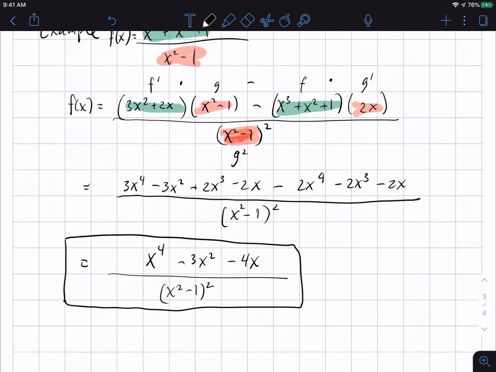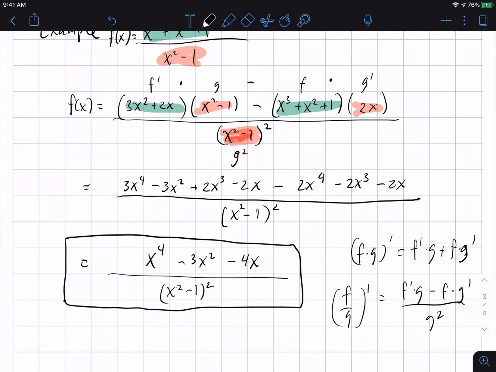The two rules, it's really not too bad. The two rules for this one that you need to know are the product rule, which will be f prime times g plus f times g prime, and then the quotient rule, f over g prime is f prime times g minus f times g prime, over g squared. So when you look at it, the product rule and the quotient rule numerator are almost the same except for the minus sign and then the denominator squared. So it's not too bad. Then you have the power rule from the previous section, and that's just about it.